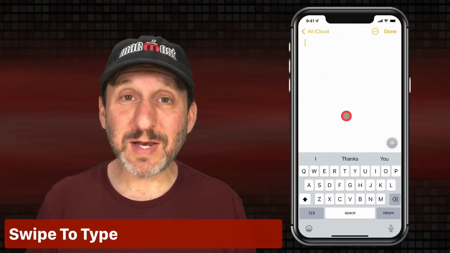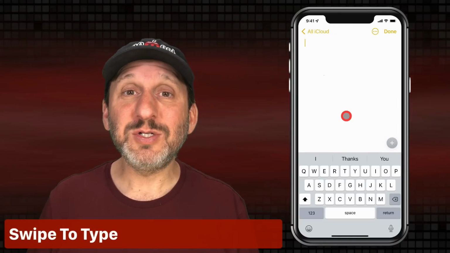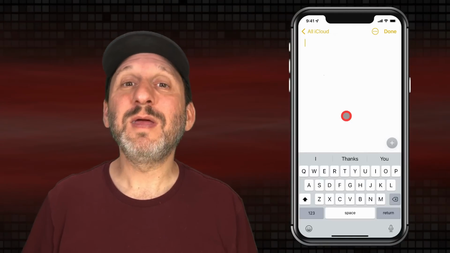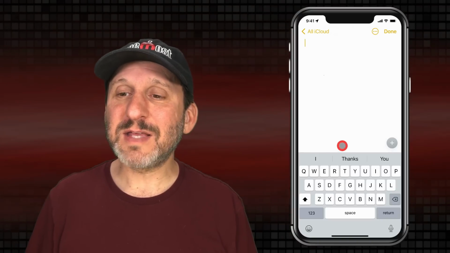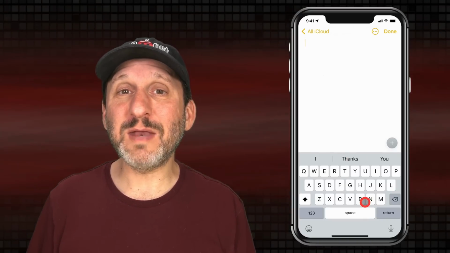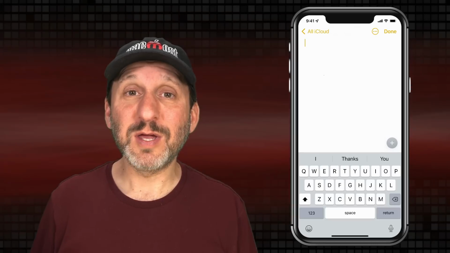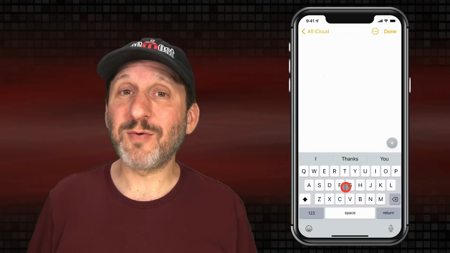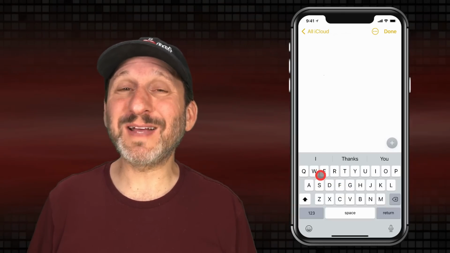Probably the best way to speed up typing on the virtual keyboard is to use swipe to type. This is also called swipe typing or a quick path. The idea is that instead of tapping out each letter, you tap the first letter and hold and then move your finger over to the other letters of that word. Your iPhone will take the path you're using to move your finger and try to predict what word it is that you've typed. It won't always get it perfectly right, but you don't have to actually go exactly to every letter for it to figure things out.